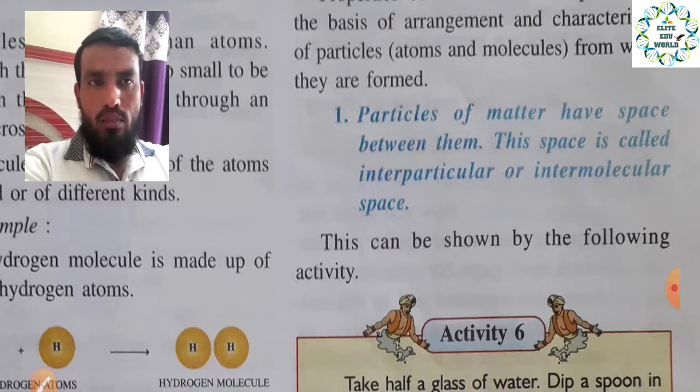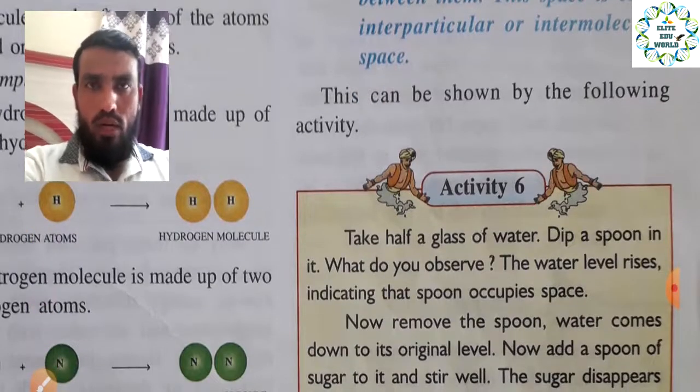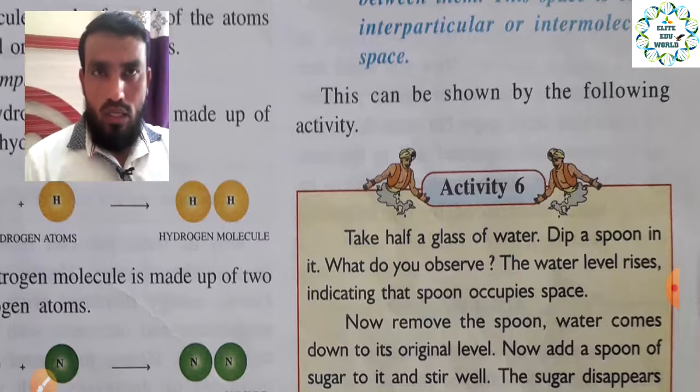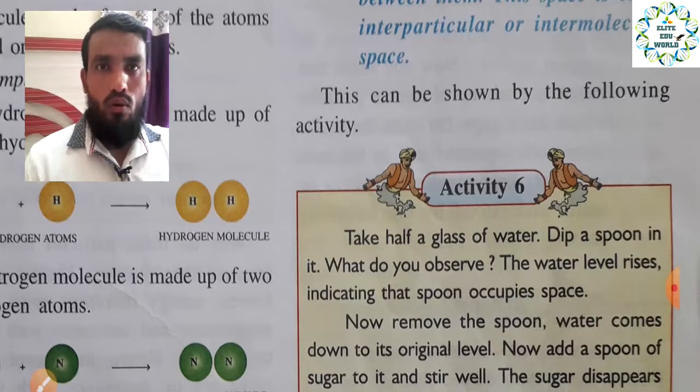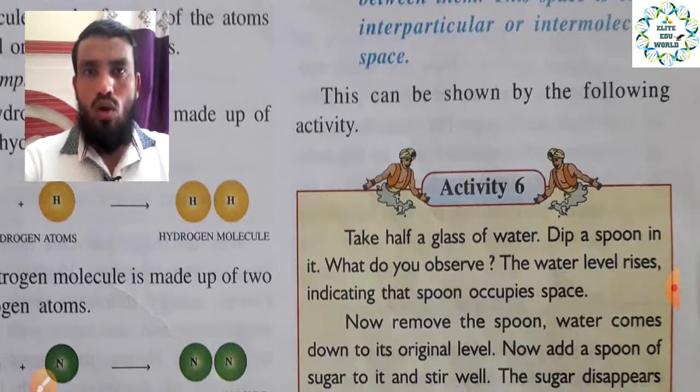So the arrangement or the gap between the two molecules will make different kinds of matter; that is called the property of matter. So it will make the water liquid, solid or gas. The arrangement of the molecules of water will change the state of the water. Water is a very good example, which can exist in all three states, right?